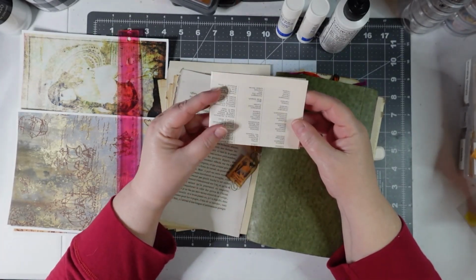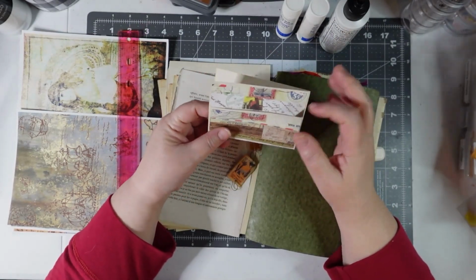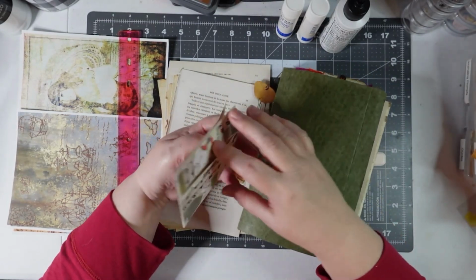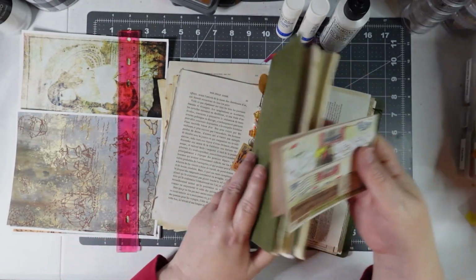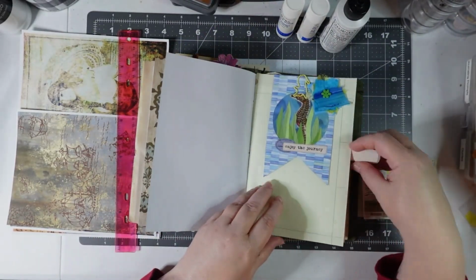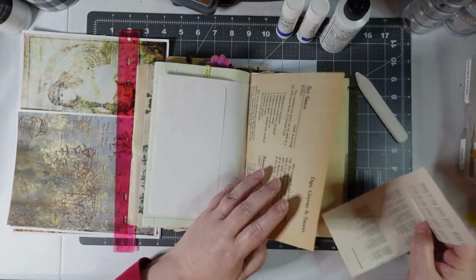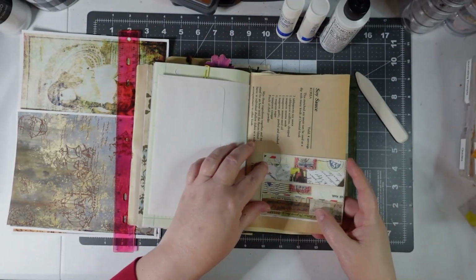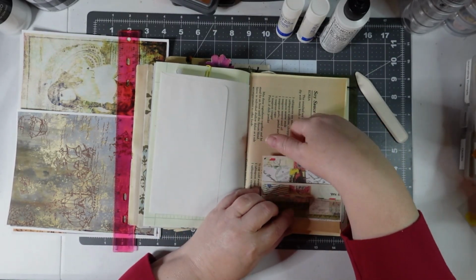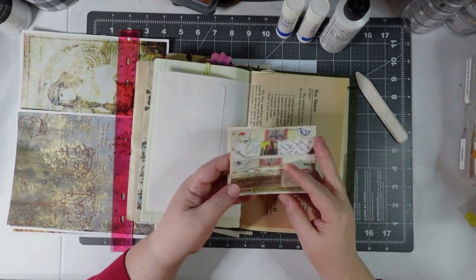Like normally you would have had it that way, but if you reverse it and fold it the opposite way, and you fold your paper, and I'll show you how to do that. You have a pocket there, and then let's find a page here. When you glue it in, you glue it like an L shape, I guess, and then you'd have another pocket. So you would end up with four pockets from one book page.